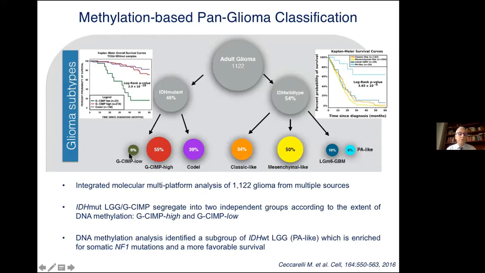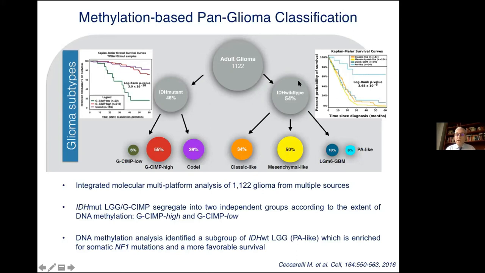We were actually able to identify the group of G-CIMP low, which is a small but significant subtype that, as you can see, is associated with a much worse clinical outcome compared with the rest of the IDH mutant subtype. And now we know that this G-CIMP low is actually characterizing the progression trajectory of the IDH mutant G-CIMP high. So these tumors are reached at recurrence following therapy of an IDH mutant G-CIMP high.